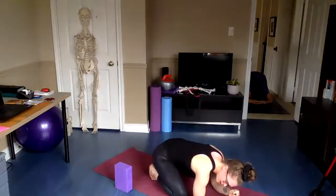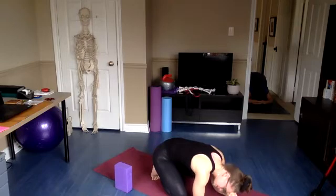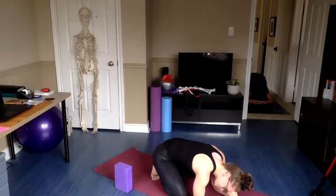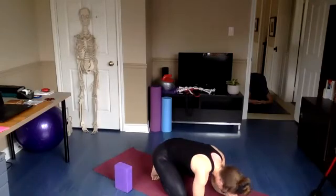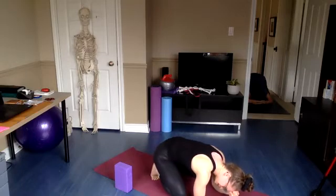And whether your forehead's on the ground or stacked fists, now gently rock your head from left and right. Because your head is supported by something, we're massaging a pressure point between the eyes that helps trigger the side of the brain that's responsible for resting and recovering. So we go through all the different poses, get a little bit stronger. And then we need to actually recover from those activities, whether it was on the mat or after the mat. So when we slowly massage that point on the forehead, expand into the rib cage on the breath, and fully exhale. We're telling the body it's time to recover.